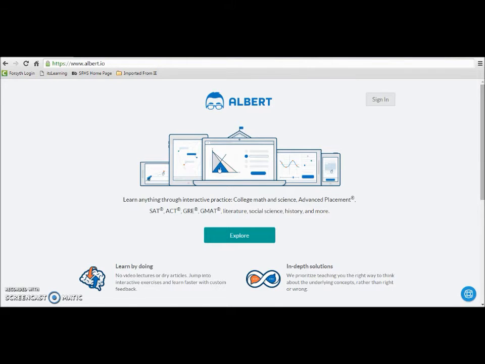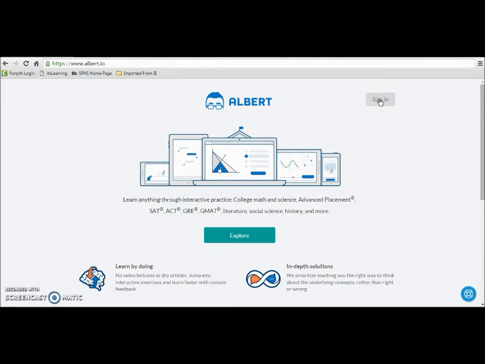And so the particular product that we're going to be looking at today is what's called Albert.io. Now, if you have looked at some other products in the past, you might be familiar with Learnerator. Learnerator has merged with Albert.io, and they've developed this new website that's going to give you a variety of different tools and resources that you can use, not just for the Human Geography exam, but with a variety of other exams as well and other courses.